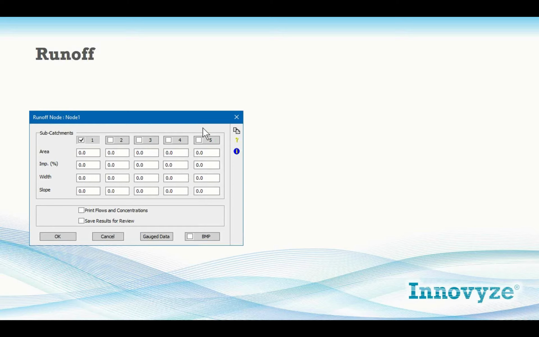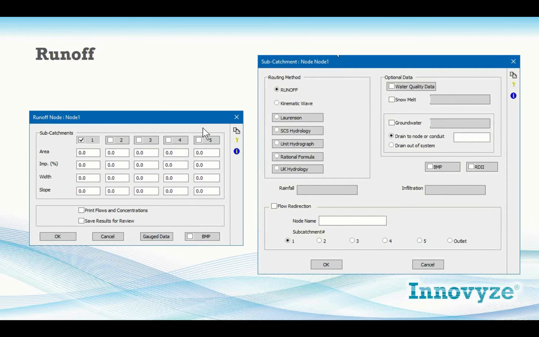Runoff details. When you have a node and you're in the runoff mode, not the hydraulics mode or the sanitary mode, and you edit the data, we have up to 5 subcatchments for that node. In this case, I did a screenshot. I've got no area, imperviousness, width, or slope, but I've got this first subcatchment checked.